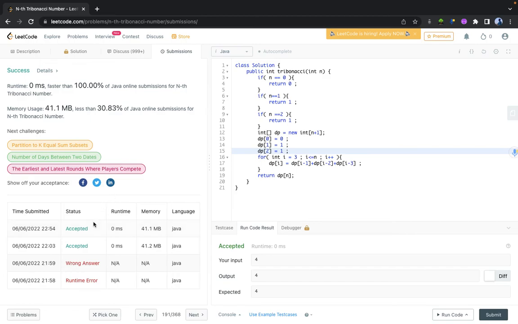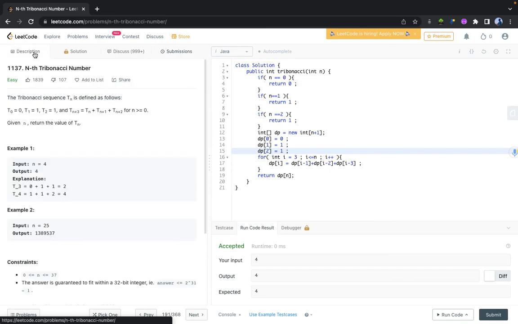Look at the runtime speed. It's 0 milliseconds, which says that the time complexity is very good for this one. You can observe from here that it runs at most n times, so the time complexity is O of n, and the space complexity is also O of n, but that will also be there if you use a recursive solution.